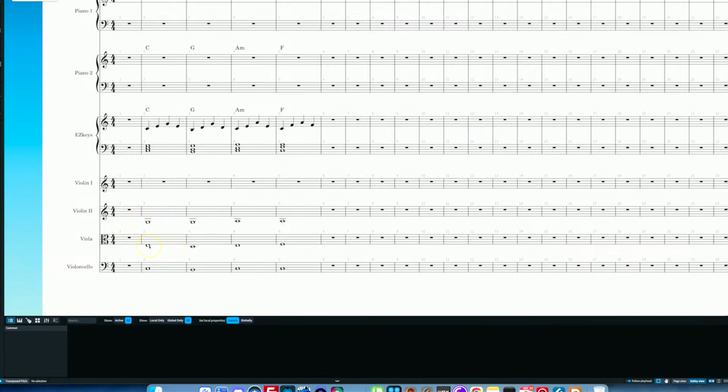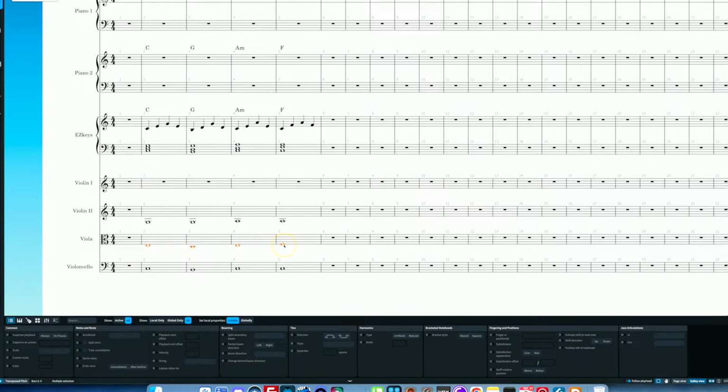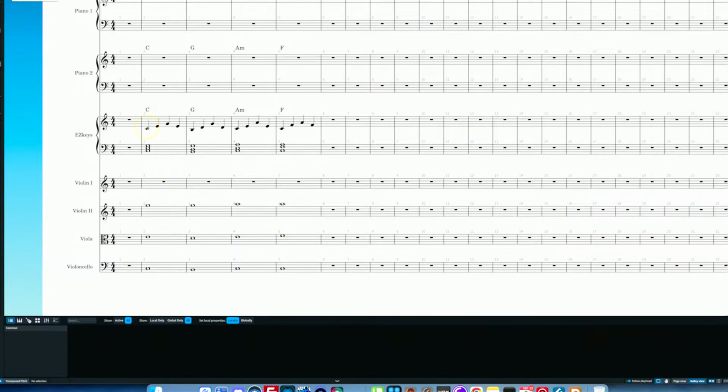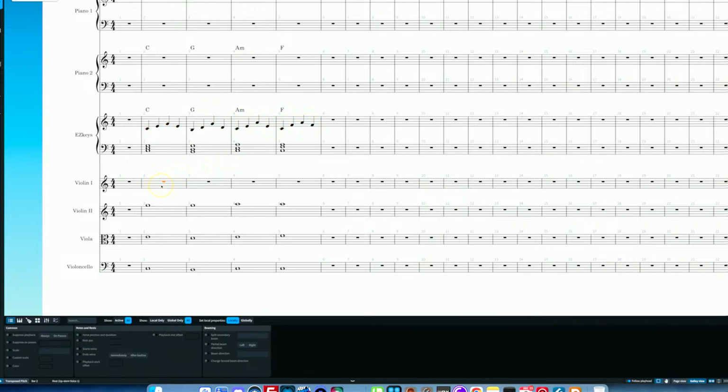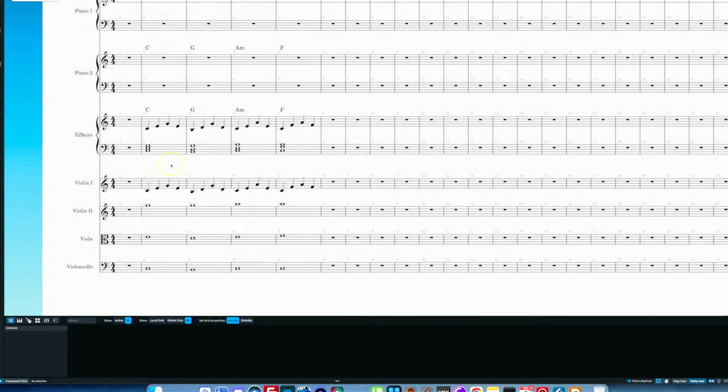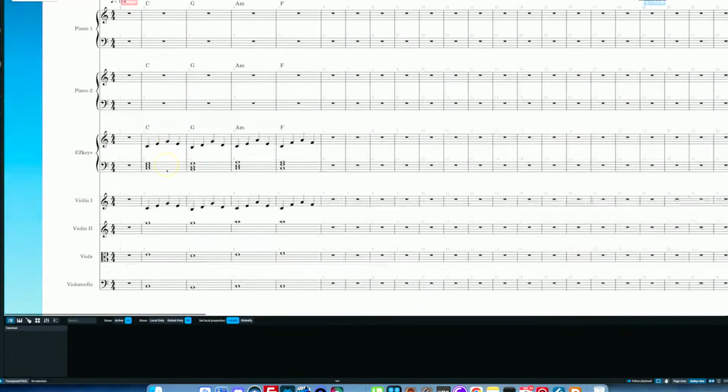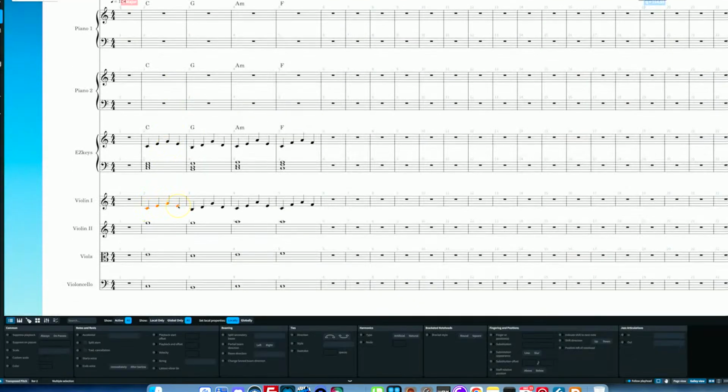Viola looks all right. I might bring that up an octave, and I'm certainly going to bring these in violin up maybe even 2 octaves like that. I'm going to move my melody into the violin like that, and maybe put in some markers for legato.